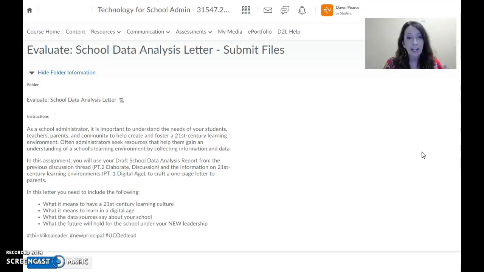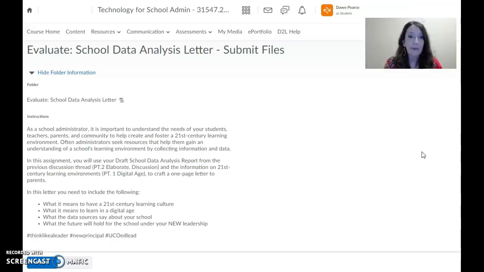So you will have already experienced looking up data for a particular school. May I suggest at this point that the school that you've identified at the beginning of the semester is truly the school that you adopt for the rest of the semester. It'll make your design of the makerspace and your technology integration plan, it'll make those artifacts more applicable. So choose your school wisely. It doesn't mean that you can't change your school. I'm just saying based on previous experience, it's good to pick a school, do your data analysis, and then keep that as you roll through the semester because you'll have all that data already in the bank.